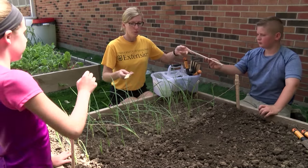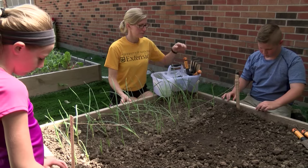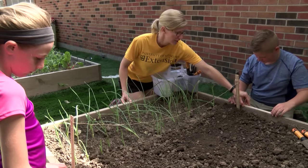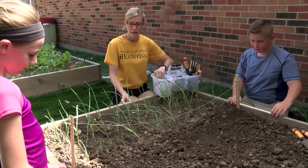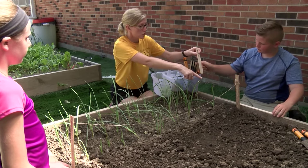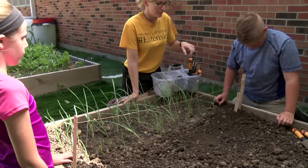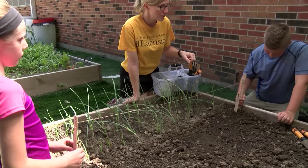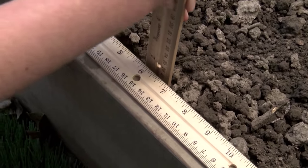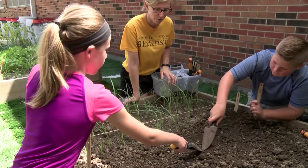I want you to lay a ruler down with the one touching the end of your ruler. So you want to lay it down just like that. Good job. Before we take our row out, we want to go ahead and mark it. We planted radishes. So why don't you put that in right about where that row is at. Good job. Now pick up your stick with the string on it. And we're going to move it down and find the 6 inches on your ruler. Good job. Now we're ready to dig another row. So you can go ahead and grab your shovels. Do the same thing you did on the first row.